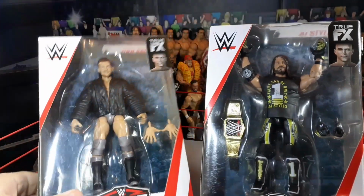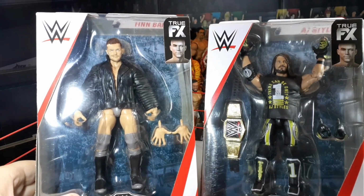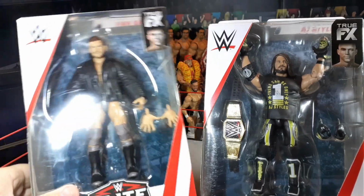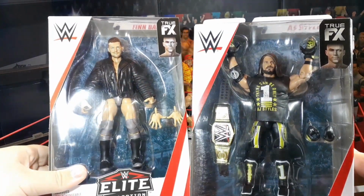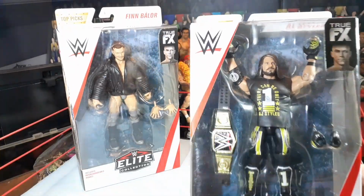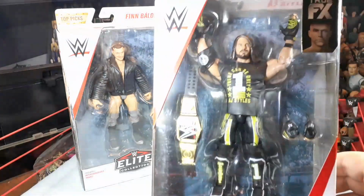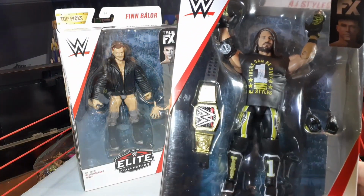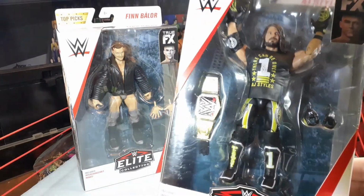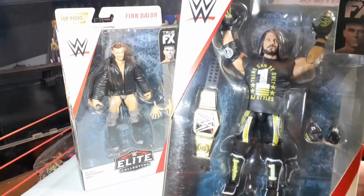So the first thing is the Balor. I'm using this to make a custom Tony Nese that I'm going to make without using paint. You guys will see that at the end of the episode. I like the head scan, but I already have a Balor that you've seen that I got before. And the AJ, I've been wanting this AJ for a long time. The ghost is back. It's making my lighting look bad. But yeah, the AJ is just to use as an AJ. I really like this attire. Moving on to the next package.